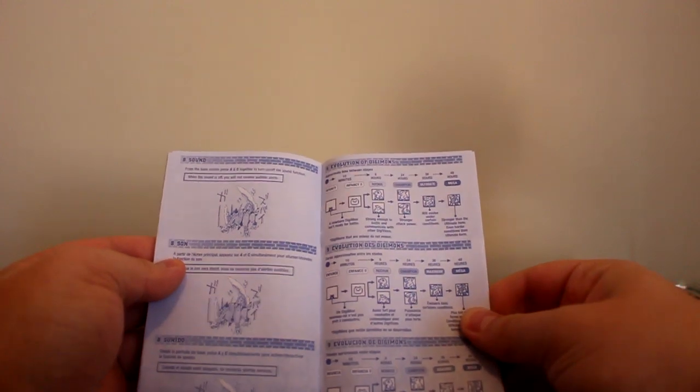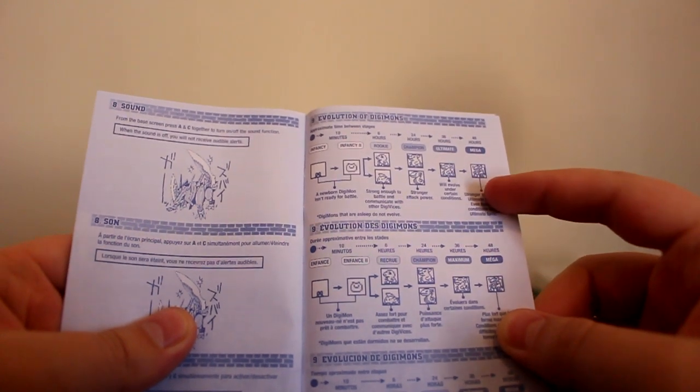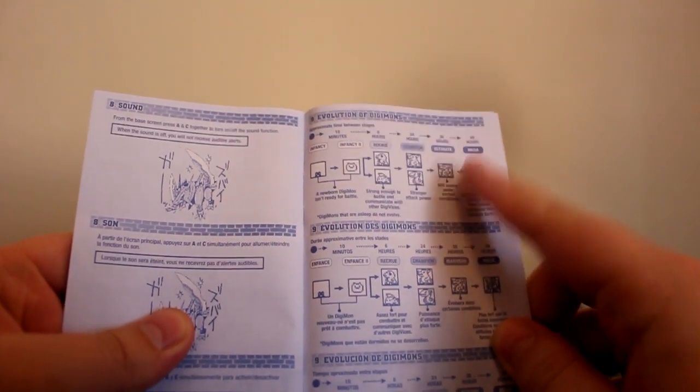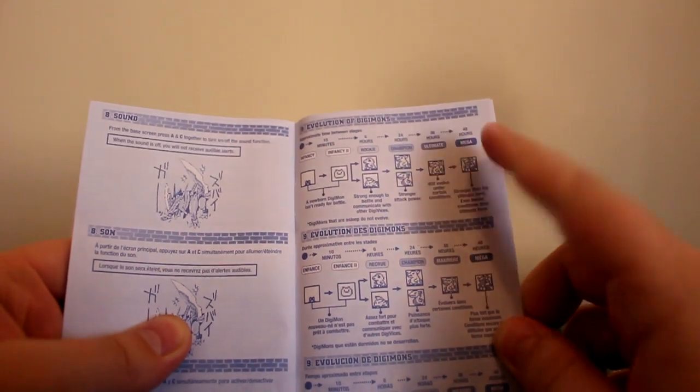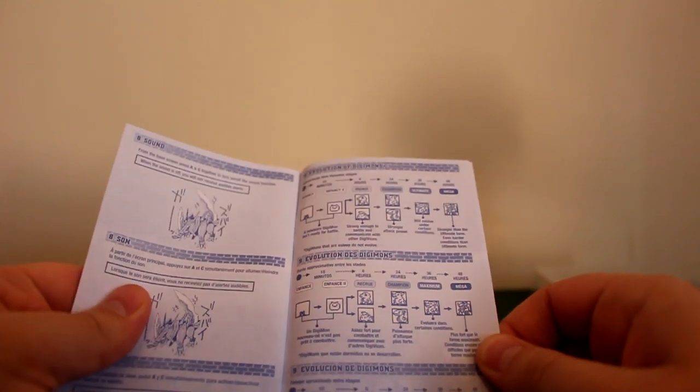Yes, so it does come with at least some information regarding evolution. Doesn't look like it'll tell you anything major, except maybe that tells me the exclusive line here. And then obviously it tells you the approximate time between stages. Looks like you can get to Mega in 48 hours, which is actually pretty cool. So that should be awesome. I actually would like to do a review on these once I've actually got to mess around with them some more. It's been a very long time since I've used anything similar to this one.